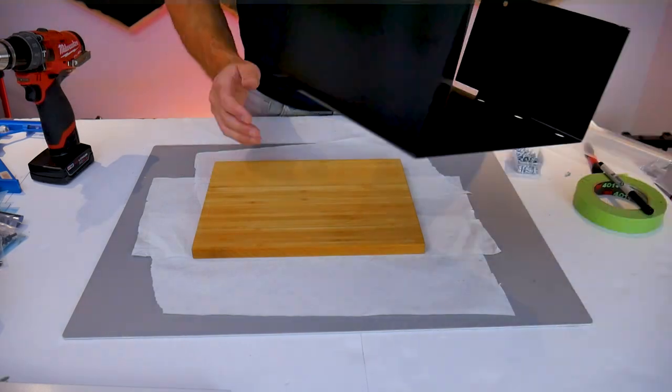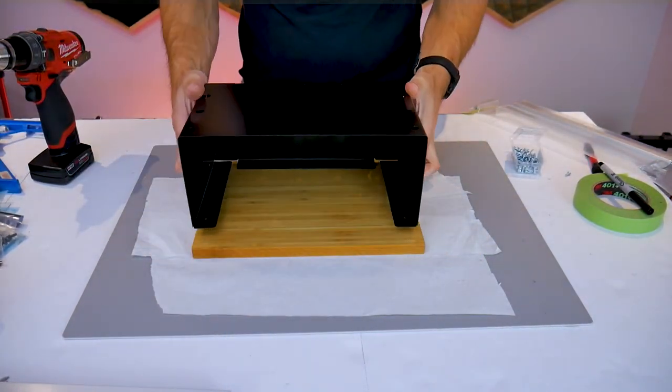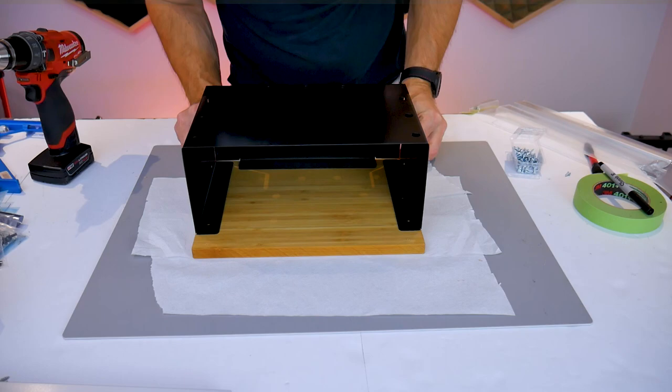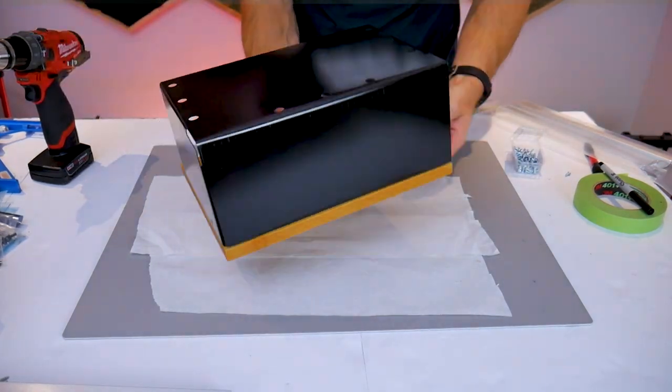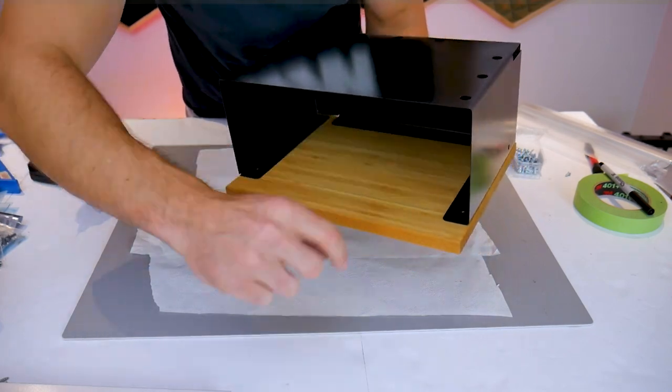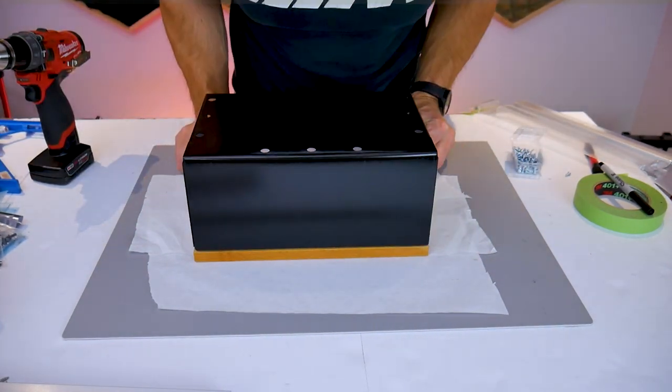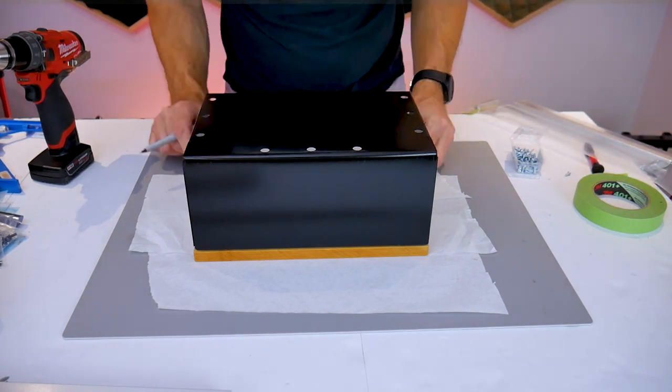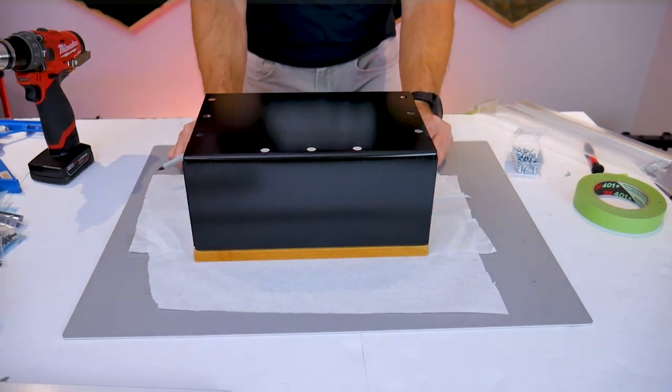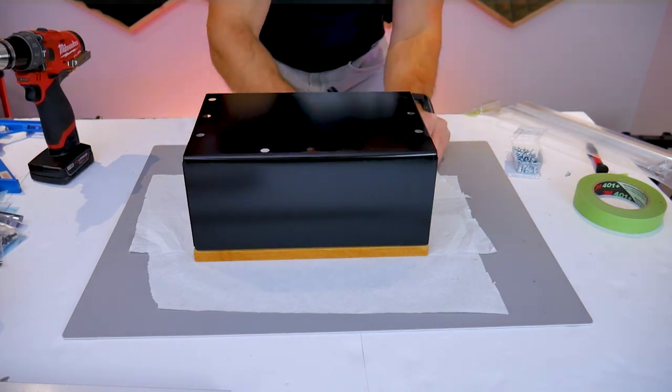I'm going to do the same thing for the nine holes on the flanges of the inner shell. I'm going to line up that inner shell with the bottom and side edges of the wooden panel, mark those holes and then pre-drill each one of them. Do not forget to properly set the depth of your drill bit so that you can't drill fully through your panel. Obviously you don't want to see holes on the front side.